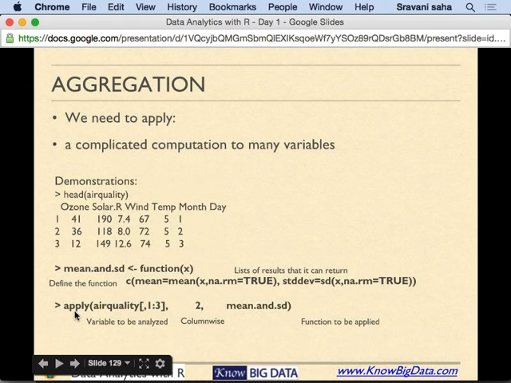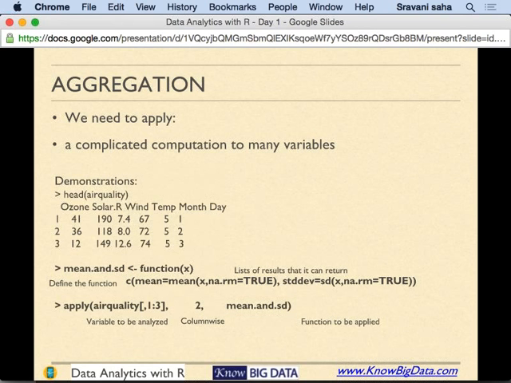And in this group by, not only mean, but any function you want to call, you can call. If you remember, yesterday we understood how to call a function in R, right? Yesterday we discussed that, and also how to create your own function.